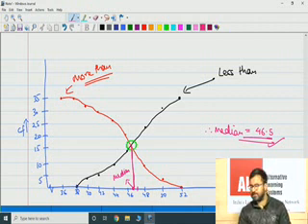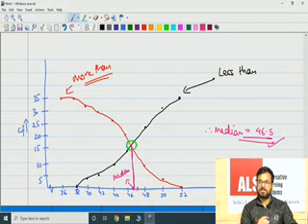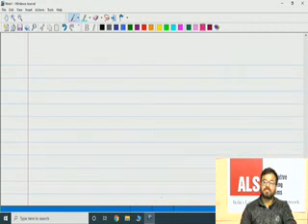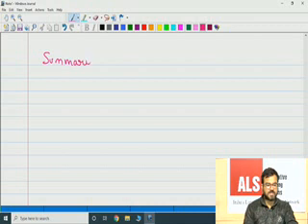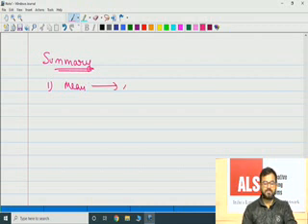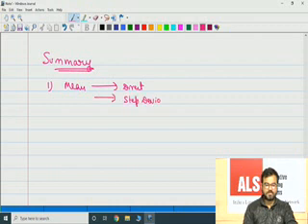Okay, so if this is clear to you now, this was the end of this chapter. Let me summarize what we have done so far in this chapter. What are the subtopics we have covered? First, we have done how to find the mean. The different ways of finding the mean are the direct method, step deviation, and deviation method.